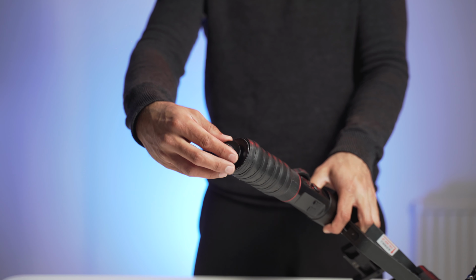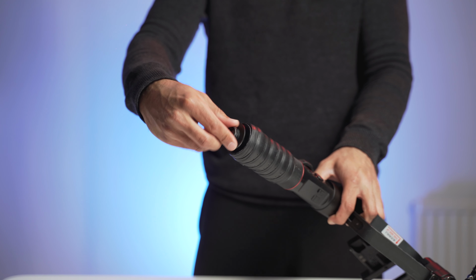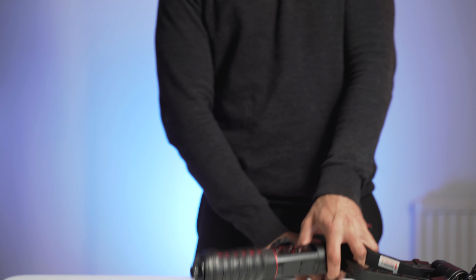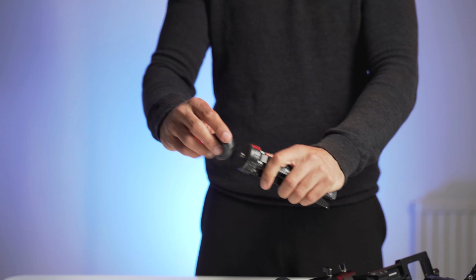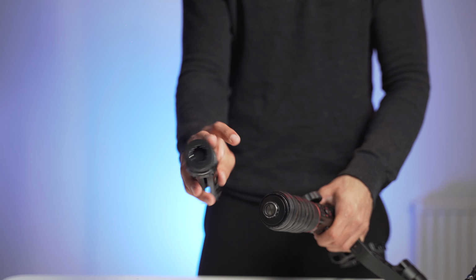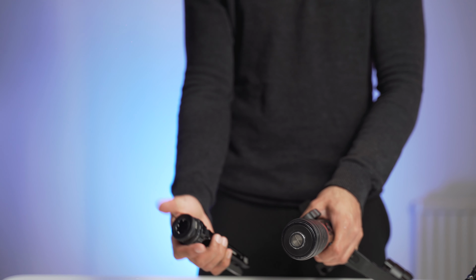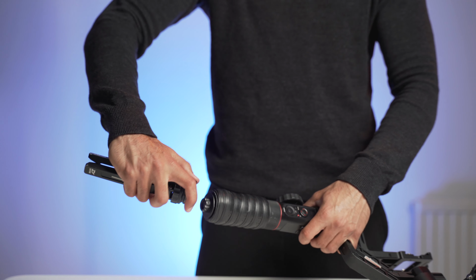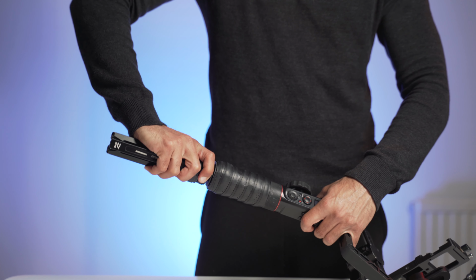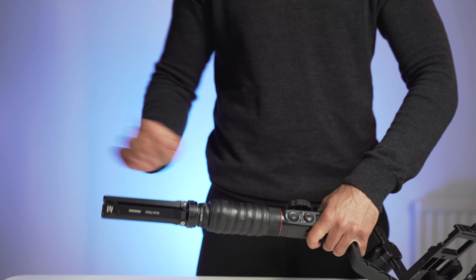So that part there goes in like that. That's, again, screw that in for the last time ever. But basically, you've got them both screwed on like that. That's gone onto the gimbal, and that one's gone onto the tripod feet. And now, just by pushing this button down, boom, and it's on.